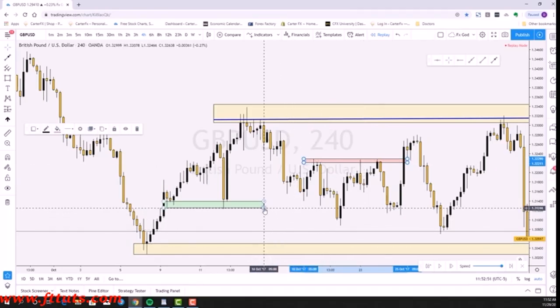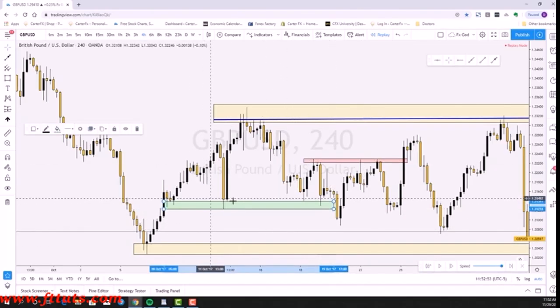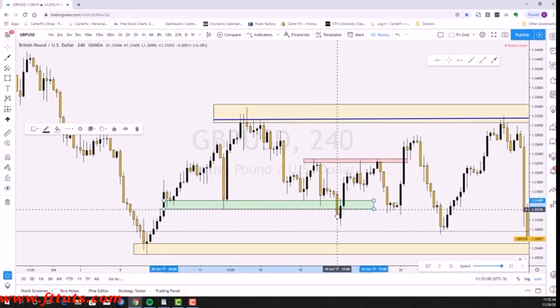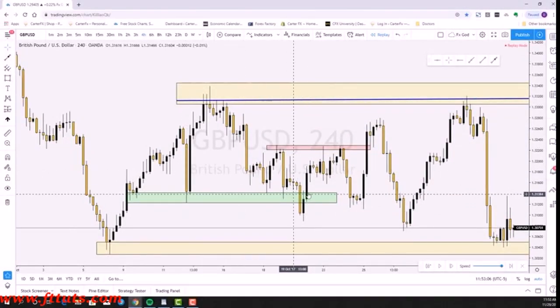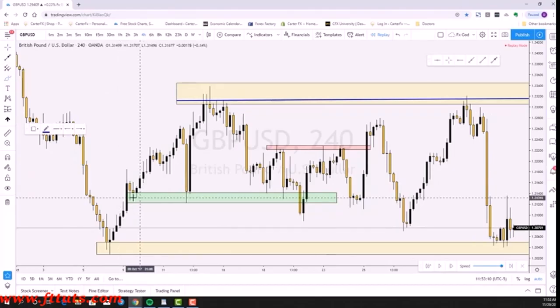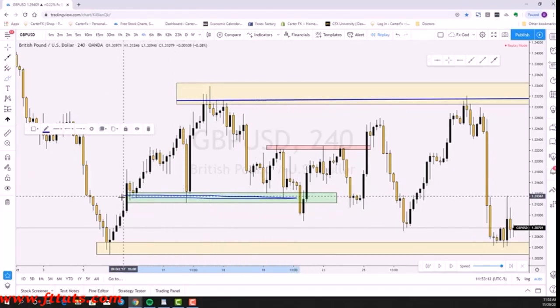So if I move forward, we'll go back to this area, I should say. You can see that after this 3rd touch and after the 4th touch, we were able to push through that zone and come down a little bit lower. Once a scenario like this happens, this lets you know that this particular area in the chart is no longer representative of where demand can be found.